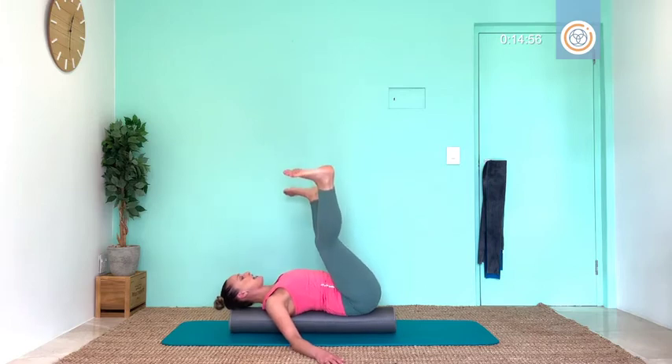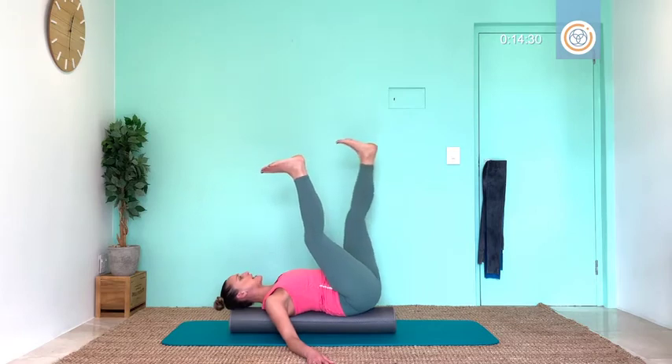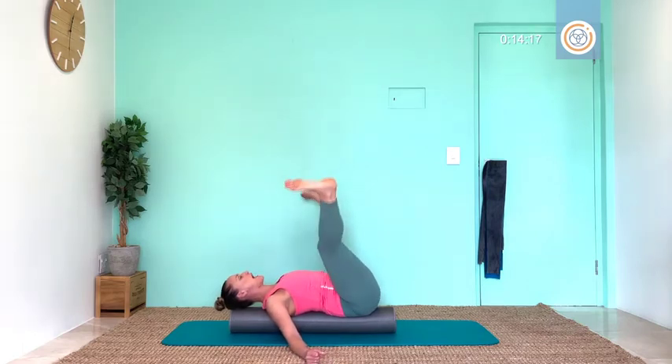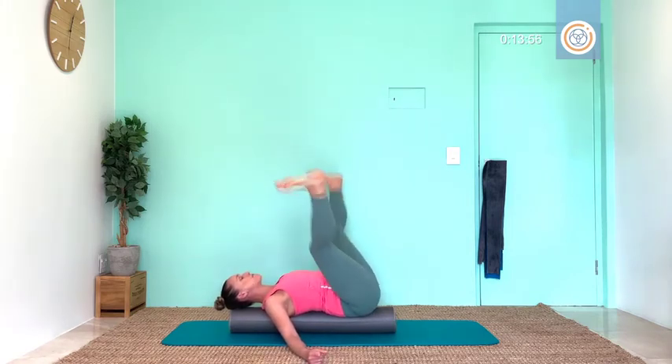Inhale for six — that roller is not allowed to move at any point. Open for seven, squeeze in. Let's go for eight: exhale, squeeze in. Inhale for nine, resist. One more, breathe ten. If that's your maximum and you need a break, take it. If you can join me for set two: cross one leg in front, one behind at your thigh, swap it out, and open wide. Let's go two, and back, and open. Three: remember imprint, spine, core is strong. Four: swap and open. Five: swap and open. Six: swap and open. Seven: swap and open. Eight: swap and open. Two more, nine, and last time, breathe ten.